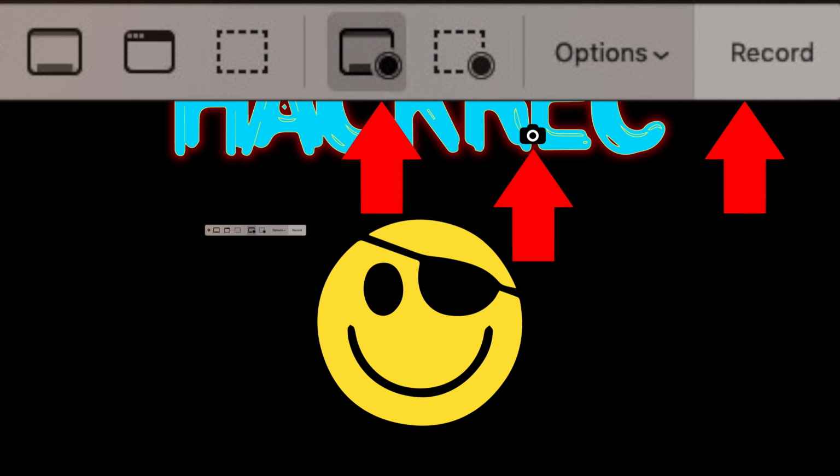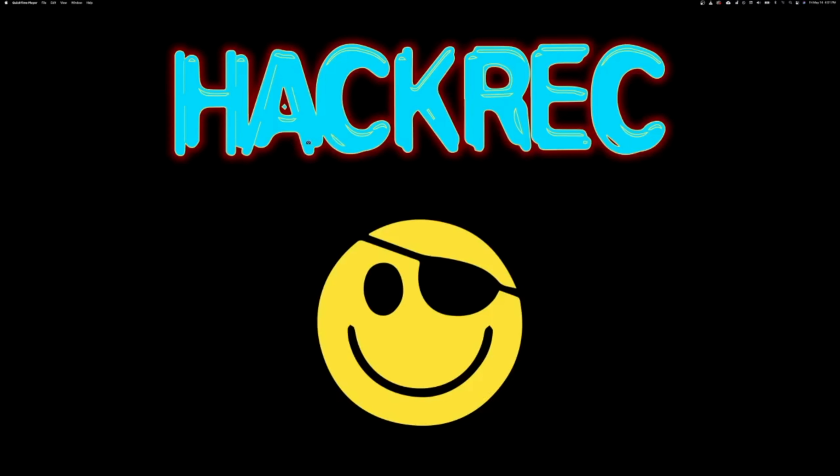By clicking the left middle option and pressing record, it will give me a little camera icon that I can just click on the screen that I want to record. If you go into the screen that you're recording, and you look in the upper right hand side, pressing that stop box will stop the recording.